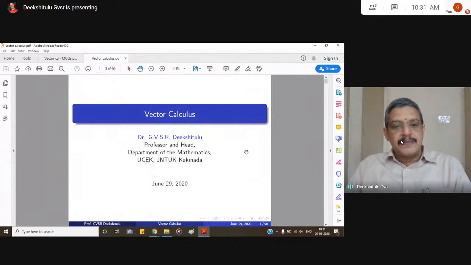Similarly in civil engineering, you have strength of materials, stress, forces, strains. Everywhere you use vector calculus. An ECE student cannot do anything without vector calculus, because they have spatial coordinate systems, signals and systems, then electromagnetic theory. Electromagnetic theory is equally important for electrical engineering students also, in which they deal with Maxwell's field equations, which involve completely vector calculus.